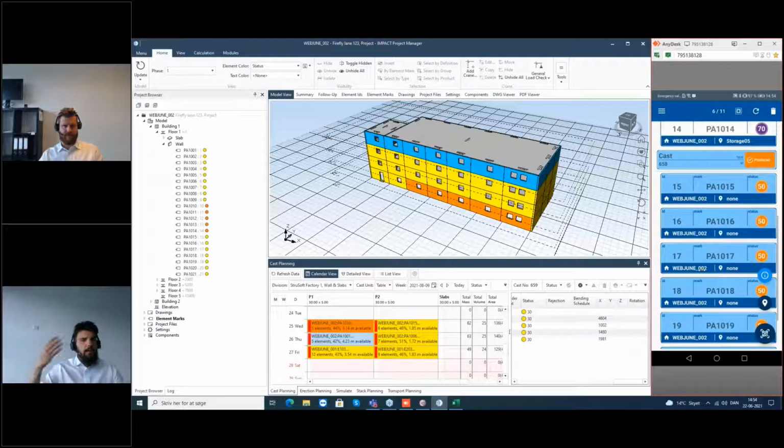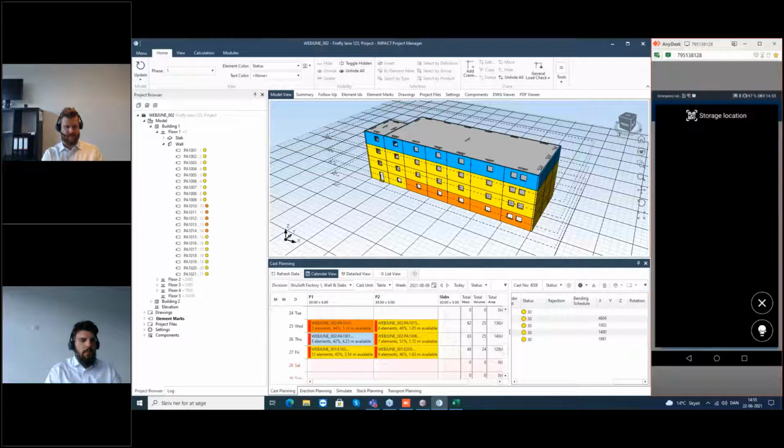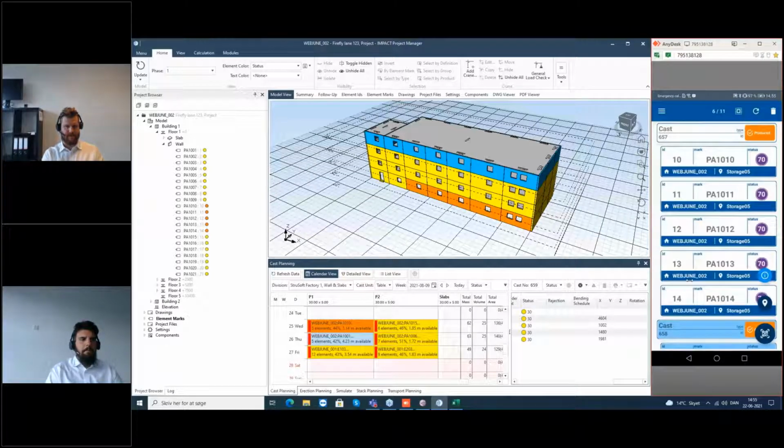Because you need to remember here, you can have a big barcode scan. So instead of assigning them to the storage location, you can just scan the location code, and the location code will automatically assign them to the corresponding location. I think we are a little bit dead in time, so I have shown those things before in different webinars, so I don't think it is so important. It was just for the presentation of the flow of the webinar.